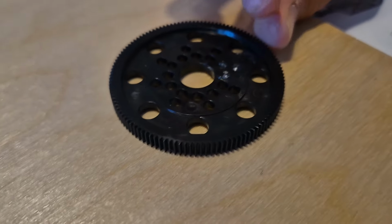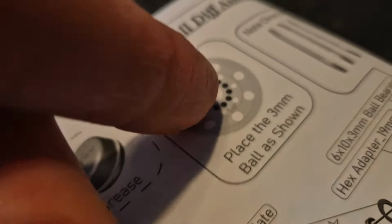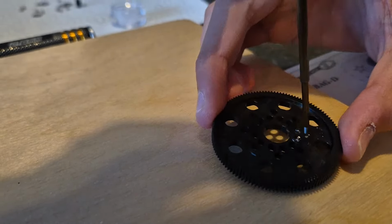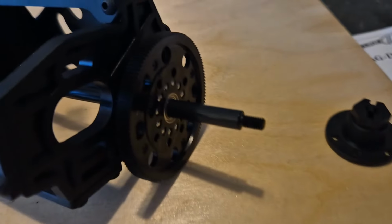That's it. Grease the ball up and then dunk the ball in the hole. No, not that hole. You didn't look at the picture. Look at how they're arranged. Which hole have you just put it in? Right, poke it out. So we have found one mistake in the instructions.